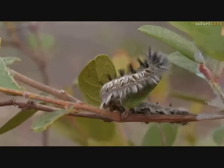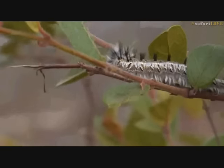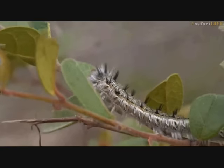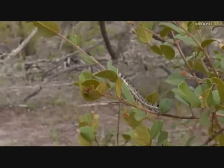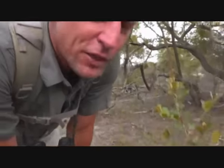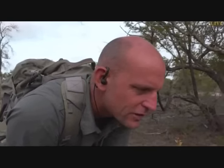As to what caterpillar this is from, either a moth or a butterfly, I am uncertain at the moment. You'd be surprised how difficult it is to find decent reference material for caterpillars. Lots of reference material on butterflies and moths, but not so much reference material on these caterpillars. He's now off to find his new leaf. He's got a friend that's in the same bush as him.